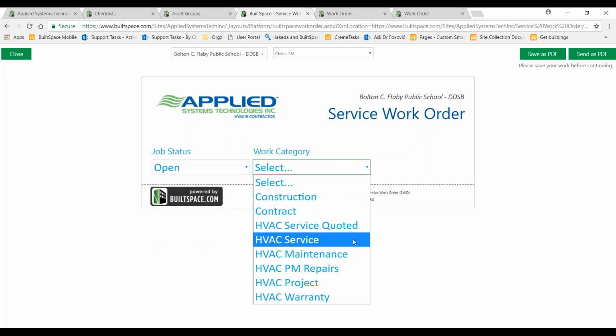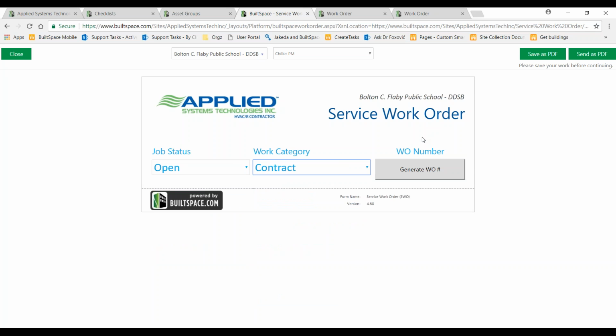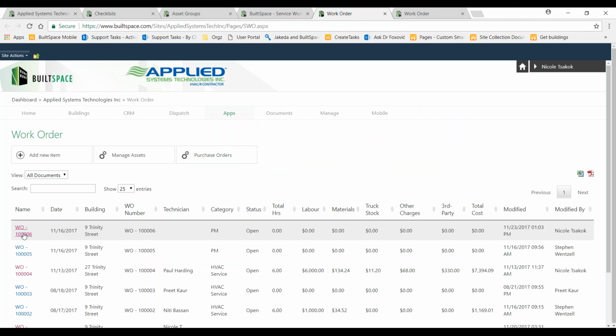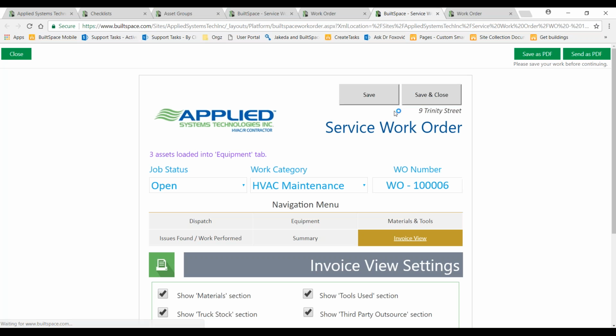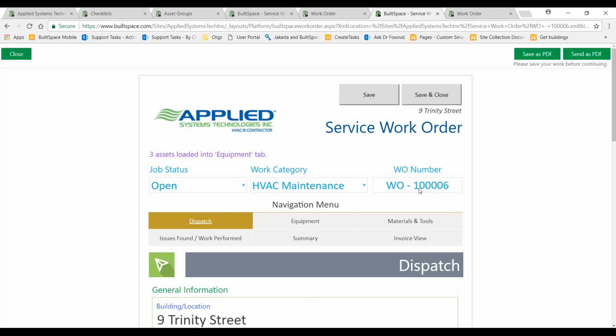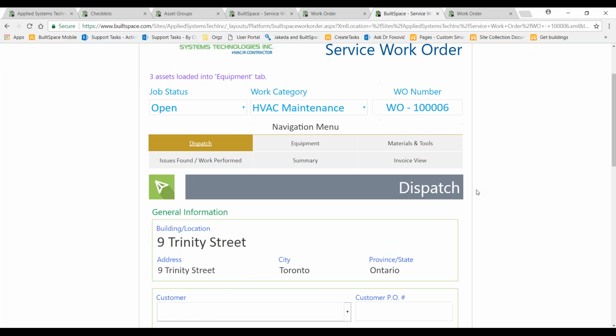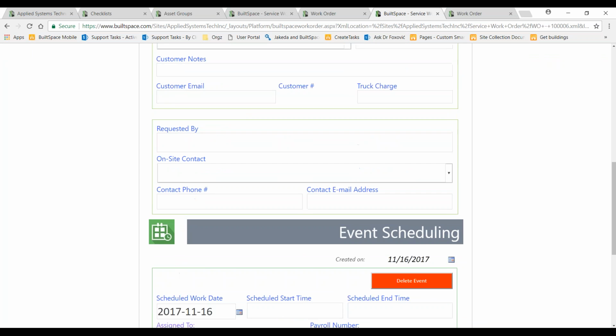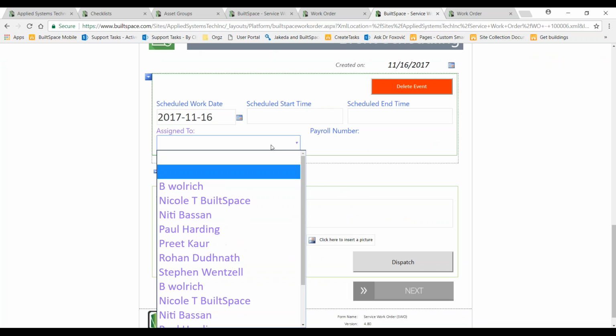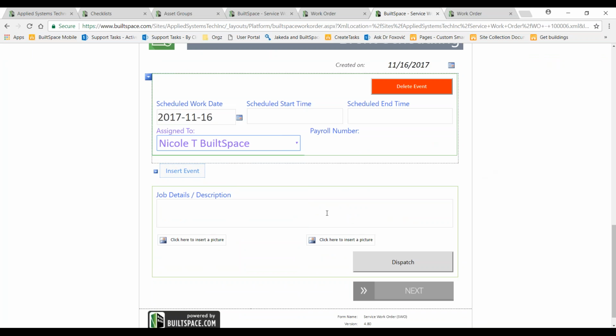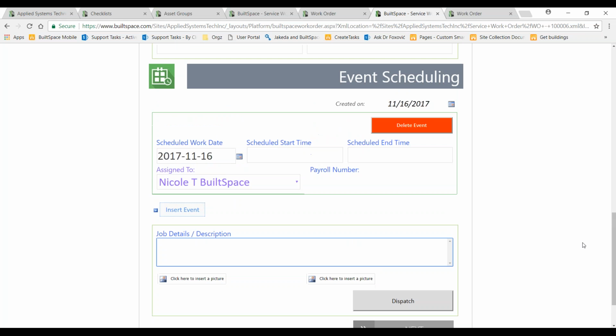Then you select a category, and I'm not going to click this because it'll drop out of the list, but I'll open a new work order. It'll bring you to this page. Then you select your technician, just scroll down, and then you can dispatch it. Click here, and then it'll close.